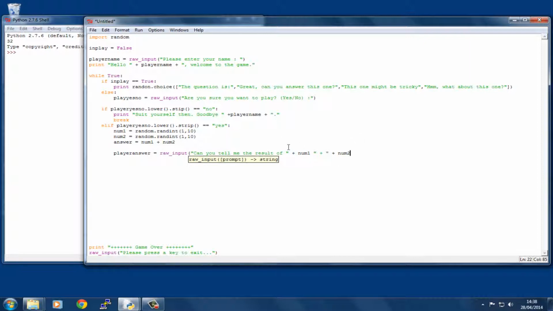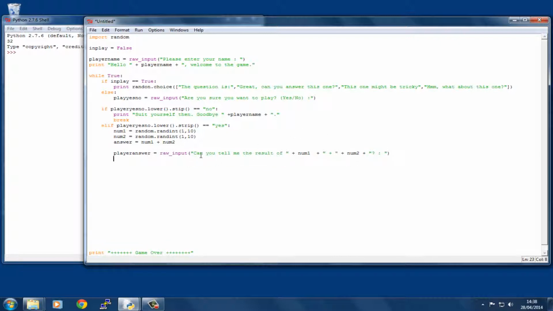So we're putting our variables to print out in the string here. Oh, got to use another plus sign there. Number 2, and then we put a question mark and a colon to prompt the user there.